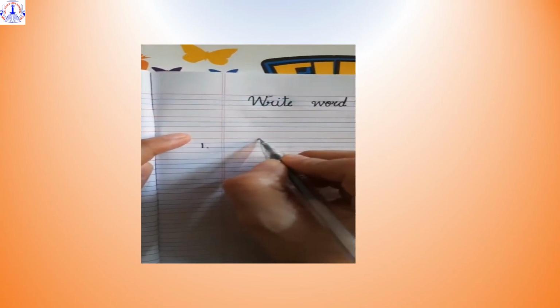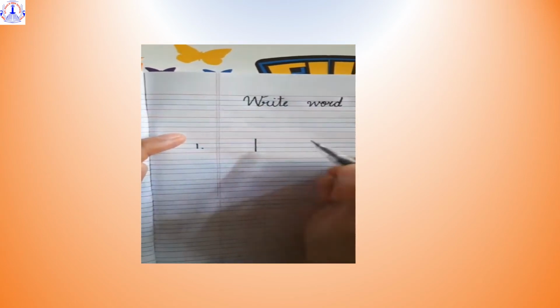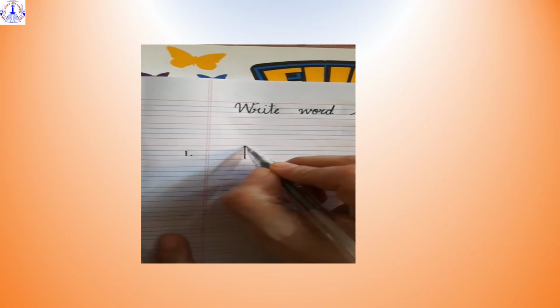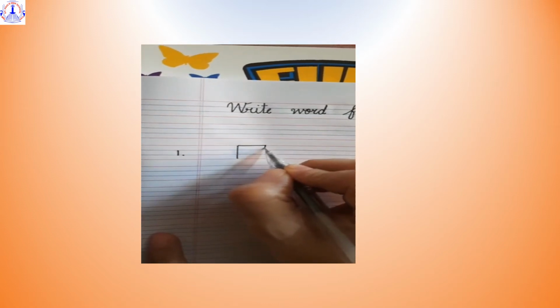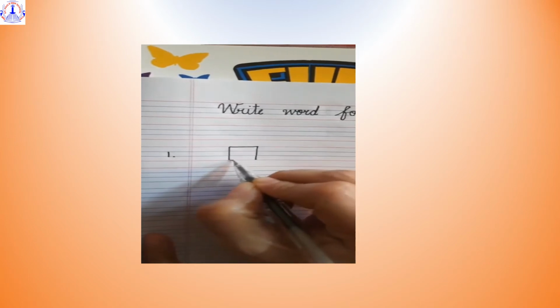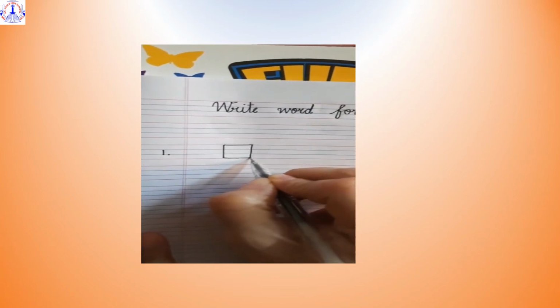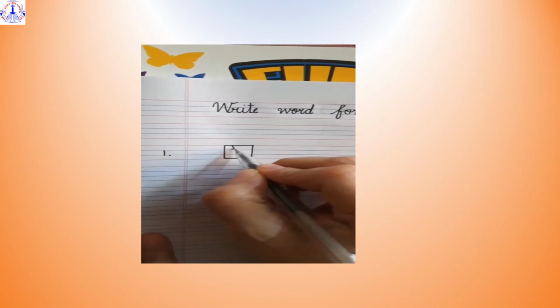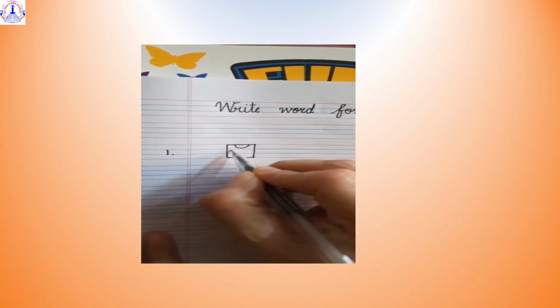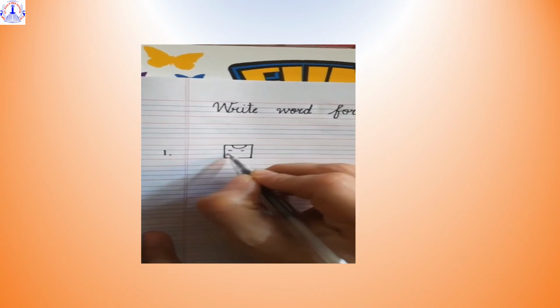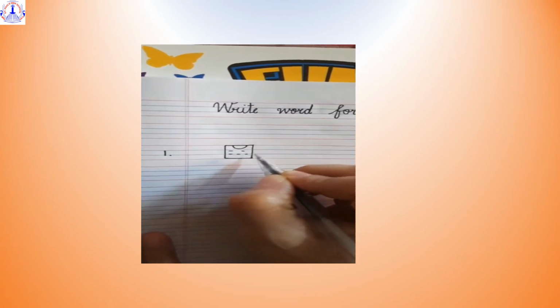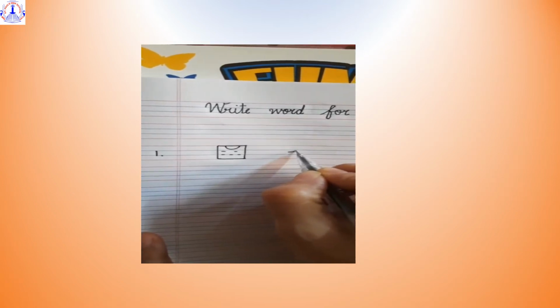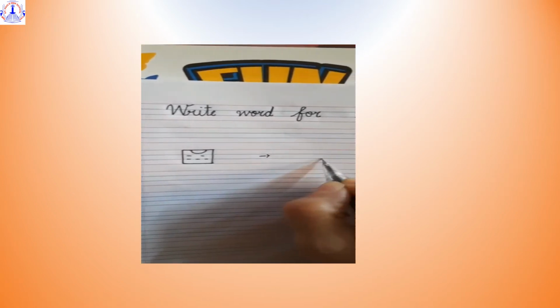Now we will draw our first object. Draw a standing line from red line to red line. Now draw one sleeping line on the first red line, one more standing line and one sleeping line on the last red line. Now draw a U shape and some small sleeping lines. Now put a small dash and draw a sleeping line on the second blue line.